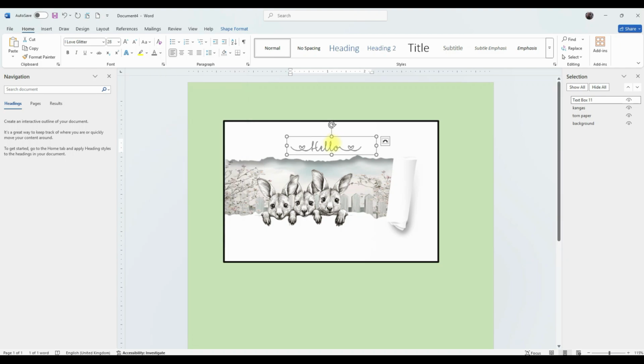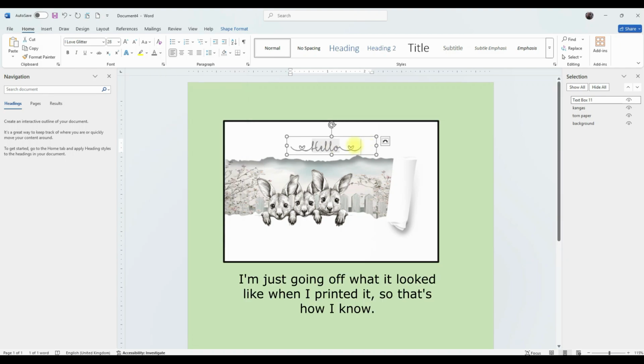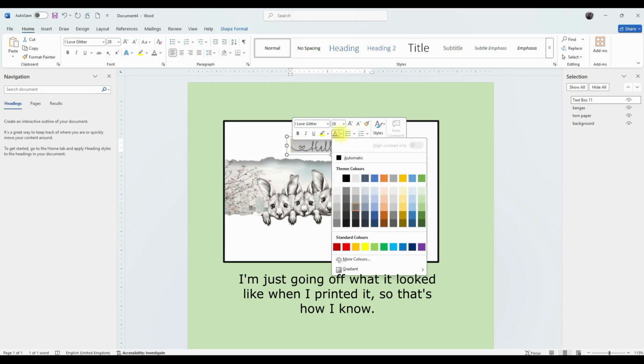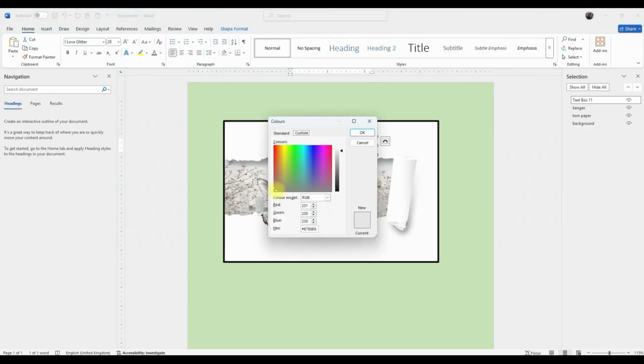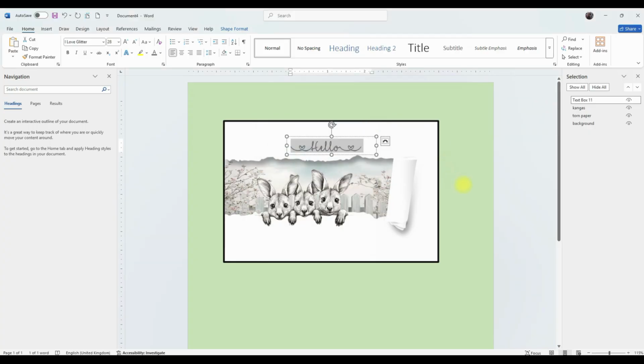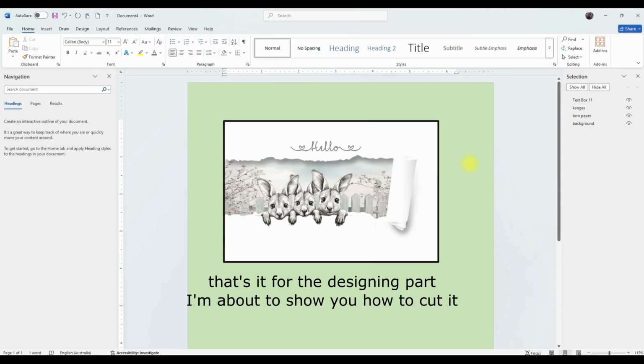Use that one. Just make it a little bit darker. And that is it for the text.